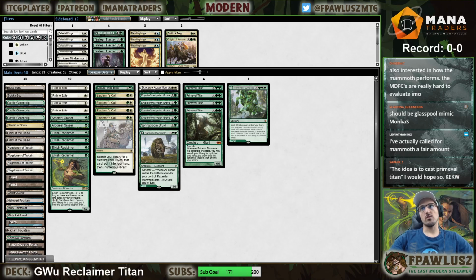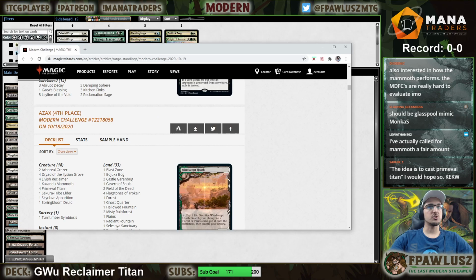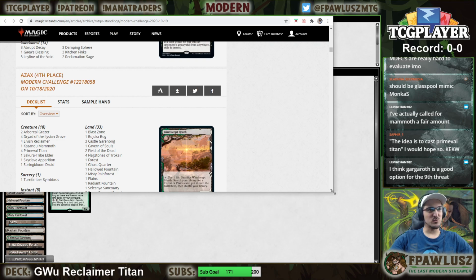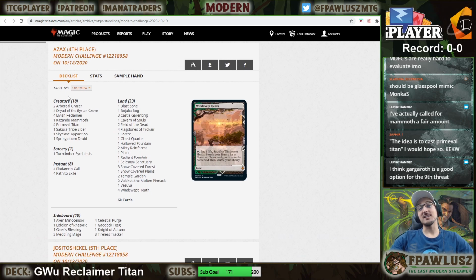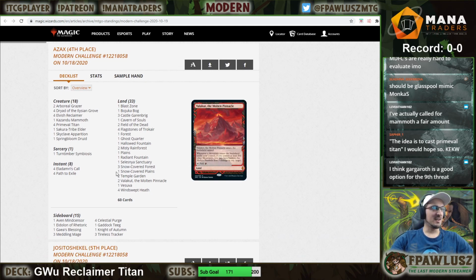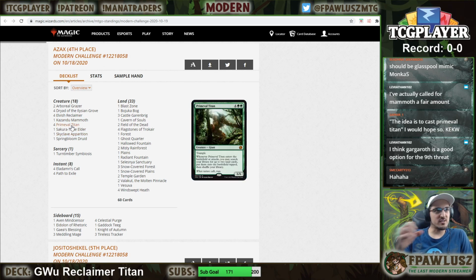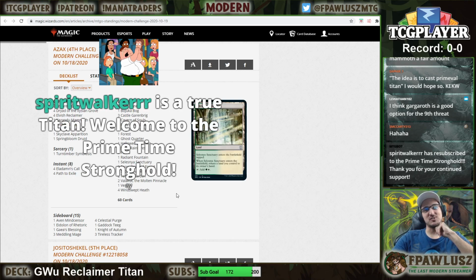This is the list that got 4th in, I think, the Saturday Modern Challenge. Here is the list from the mothership. And this is Arisax's list, a Neo Brand player that finally saw the light, joined the good side, and decided to, instead of being a filthy Grixis Brand player, join the Primeval Titan side of things, and was rewarded with a 4th place finish here.